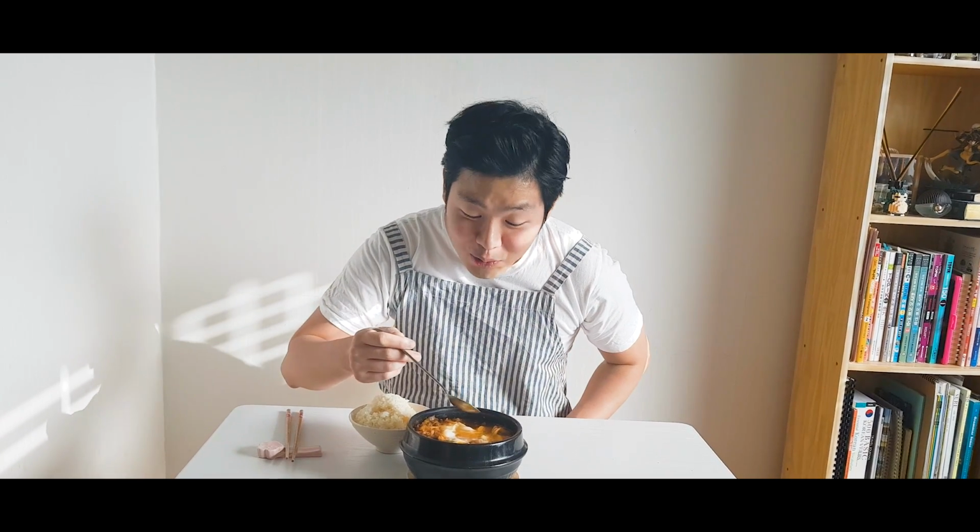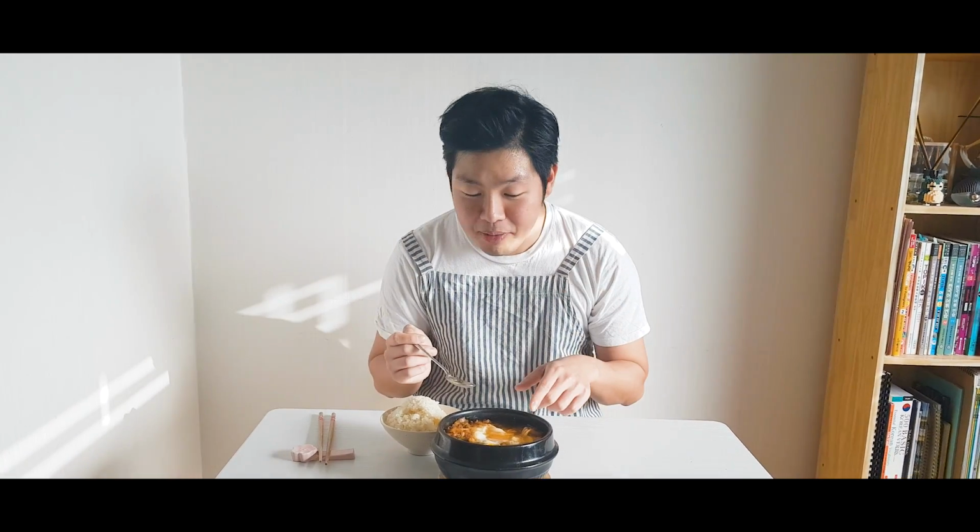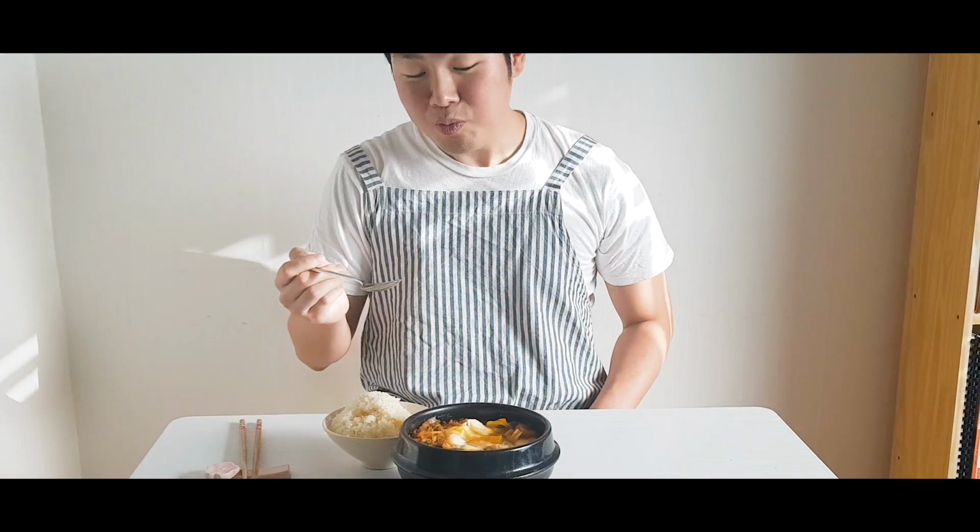This soup is very spicy because I put in the spicy pepper and I toasted the red pepper flakes, and it's so good. If you don't like spicy food, make sure to get red pepper flakes that are not spicy, and don't add the spicy pepper. Then it won't be spicy, but it will still taste good. I really like it, so you should definitely try it.